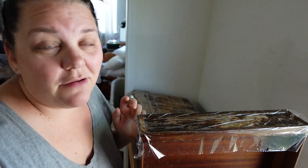So I accidentally left this on overnight. I got into making dinner, and then by the time I remembered to go back to it, I was like, I'm not doing this. So I hope it's still good in the morning. So we shall see how this is going to fare after being covered all night long.